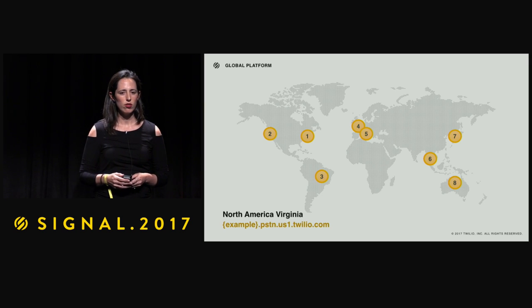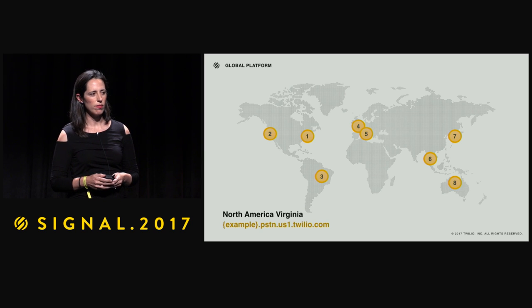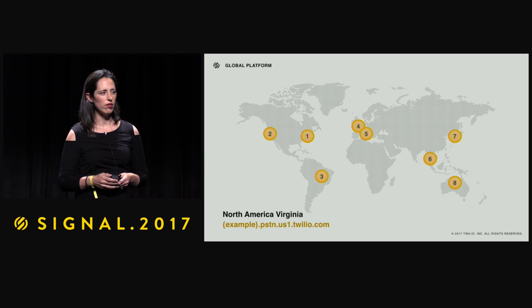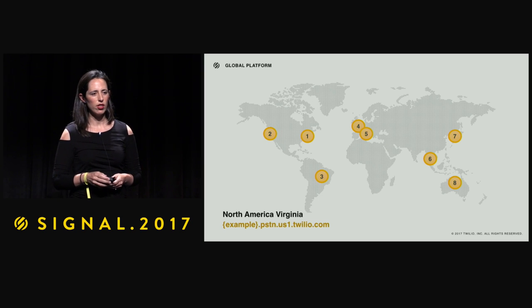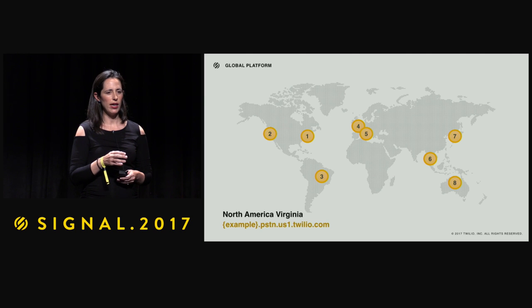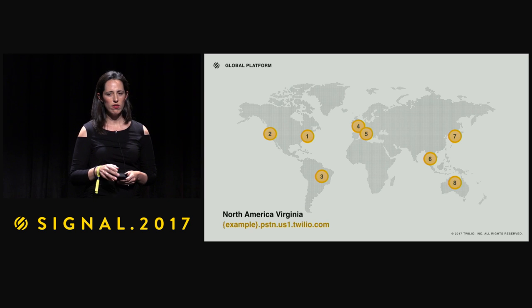The other important thing is you do want to configure your PBXs or SBCs to have failover routes in case you lose connectivity to one region because your internet provider had an issue or anything along those lines. You want to have a backup route. So for example, if you're connected to US2, you want to have a backup route to US1 as well, just to be on the safe side. So that gives you inter-regional redundancy.